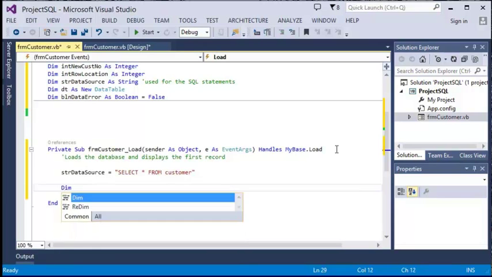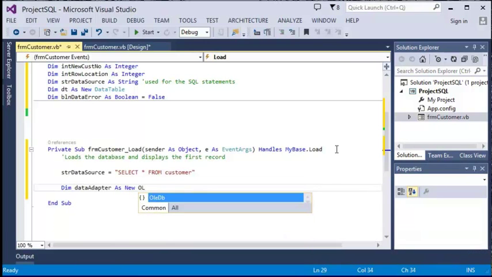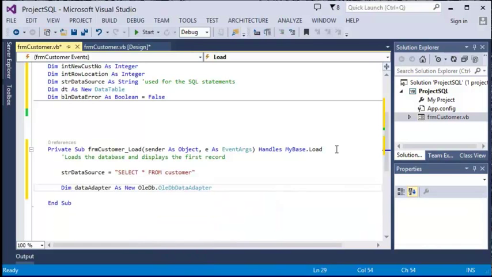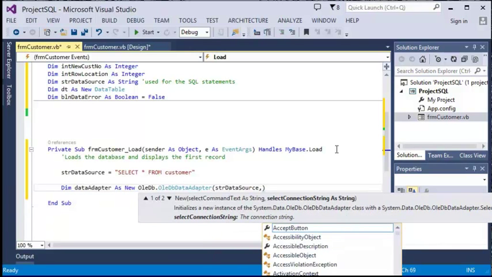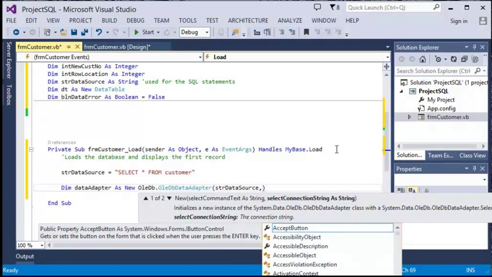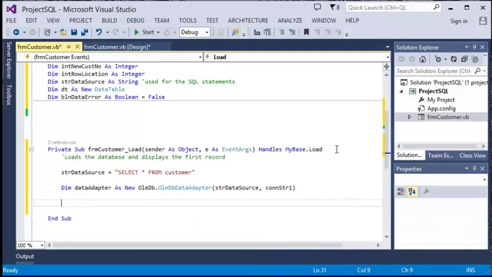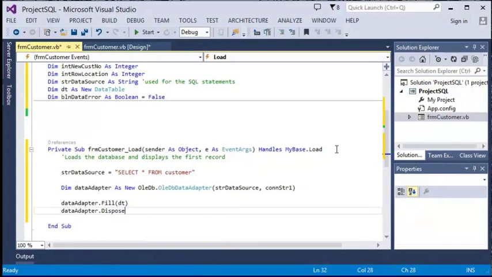Then I'll say Dim dataAdapter as new OleDbDataAdapter, tab, parentheses strDataSource, comma, and I'm going to connect into the ACCDB database, so that's going to be CONNSTR1, close parentheses. Very good. Then dataAdapter.Fill(DT), the data table, and to clean things up, dataAdapter.Dispose().